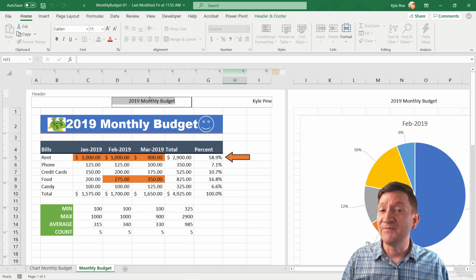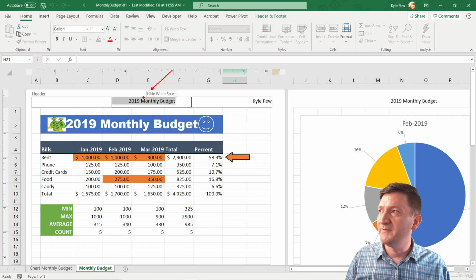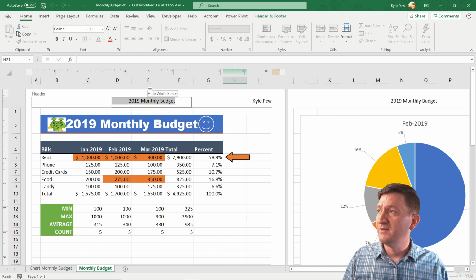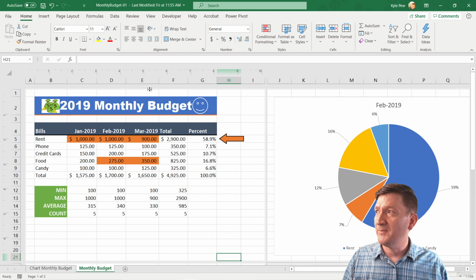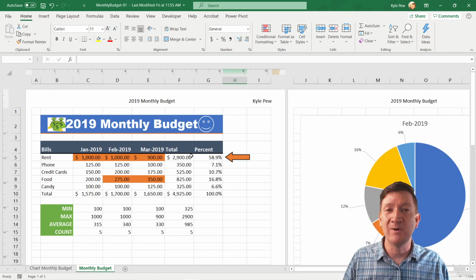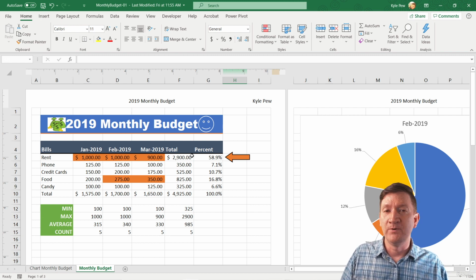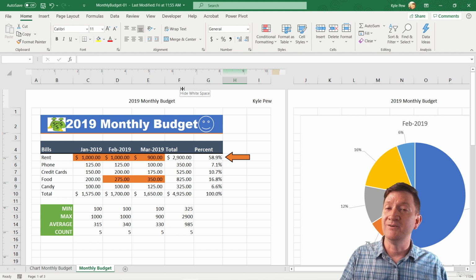Actually click into there. If that doesn't work for you, if you move your cursor just to the top of the document, you can see that mine says Hide White Space. If I click once, my cursor kind of changes shape there. If I click with that, it'll hide the header and footer. If I click up there, just right at the top of the document again, now it will show the header and footer. Okay, I have that happen all the time to people. It's a very common question I get: I don't see my header or footer. Well, it's probably just hidden. So if you just click up at the top of the document, you can hide it, you can show it.